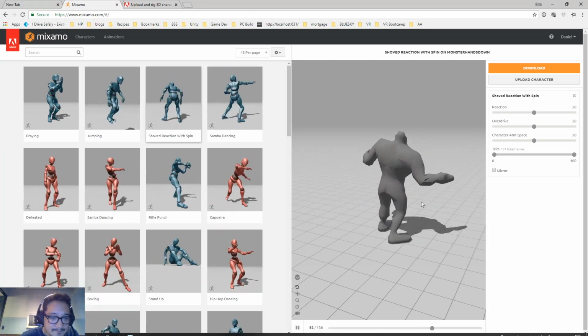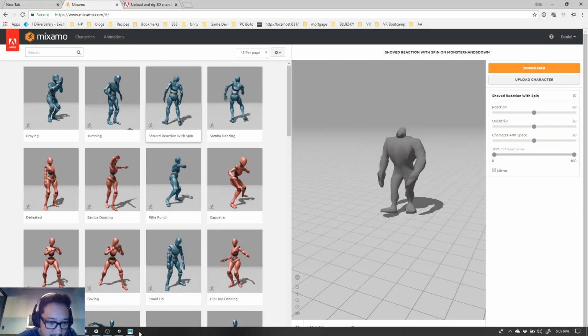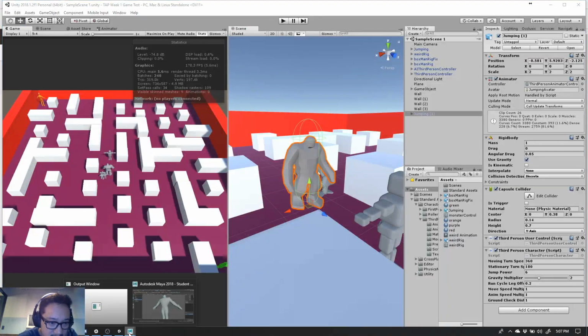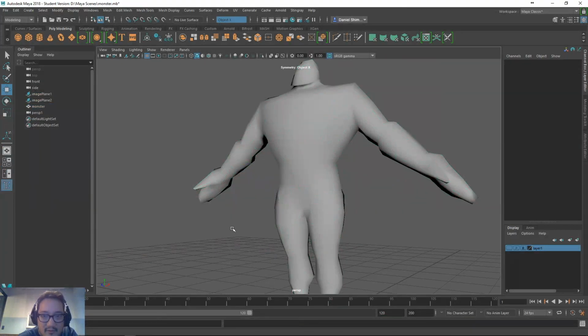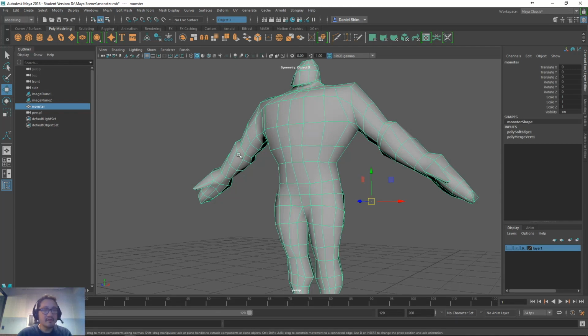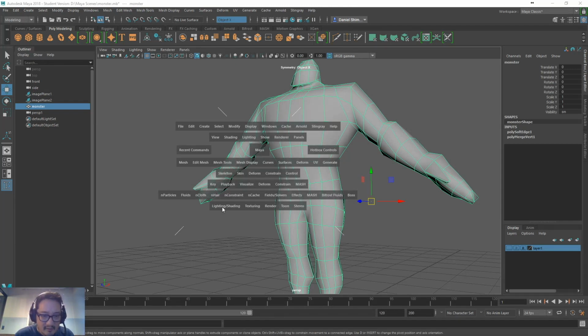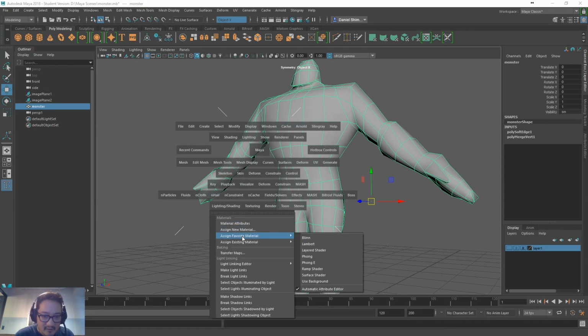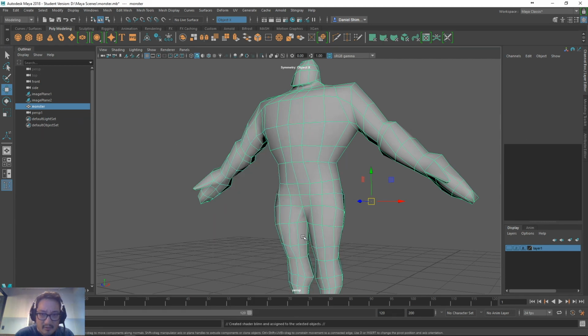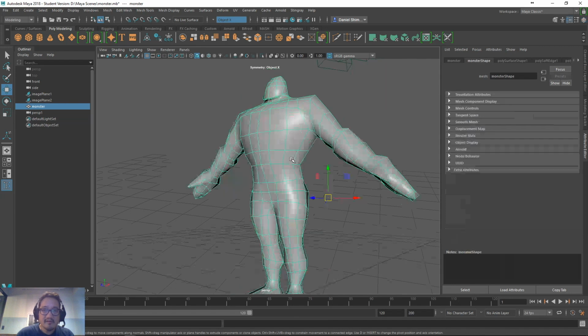No, maybe the material. What could I do to the material? Could I make it a Phong? Do you guys know what that means? Let's go lighting, shading, assign. Oh, a blend? Yeah, blend's better. It's shiny.